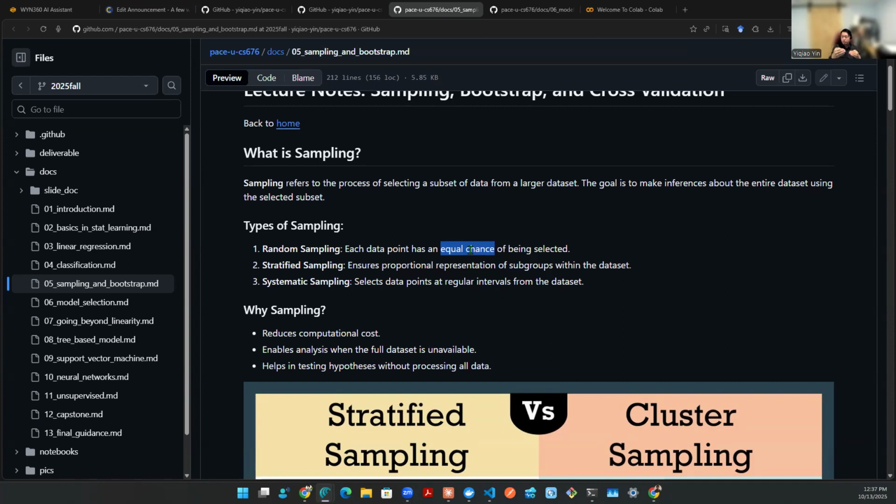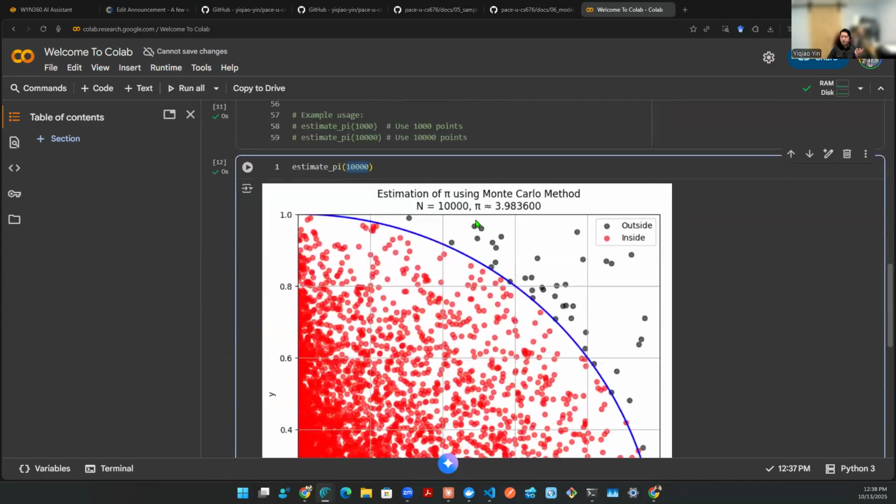Once you destroy that, you destroy your experiment, and once you destroy the experiment, your result, for obvious reasons, is not going to work. So I just showed you, even with 10,000 samples, 3.98, it's not 3.14. So hopefully you understand the correct approach, and also understand how to destroy the correct approach, which is the wrong approach.